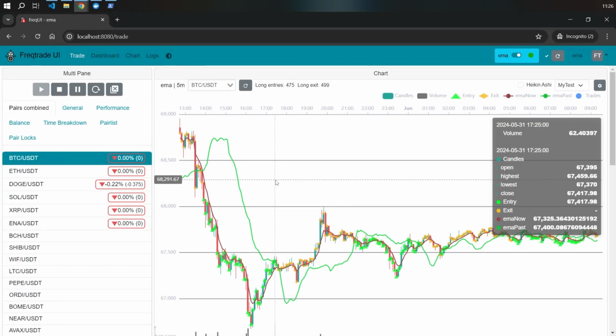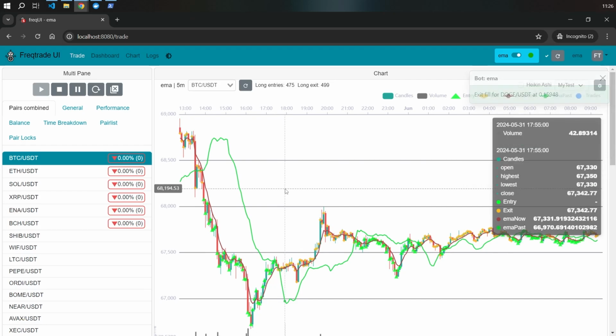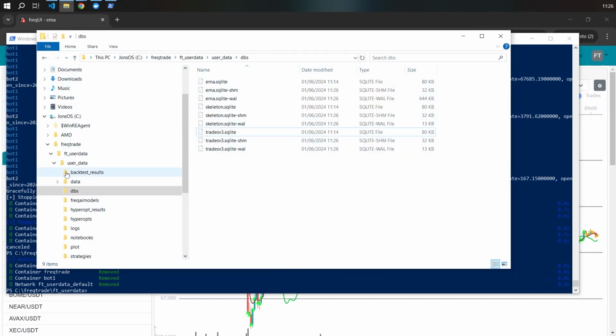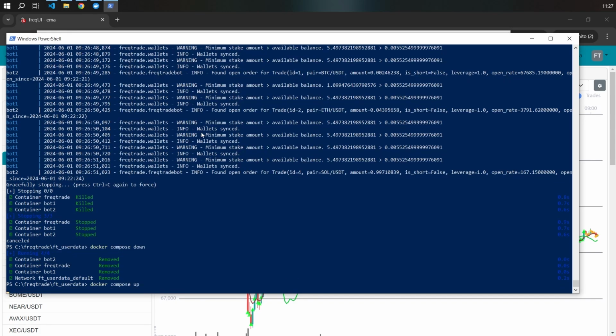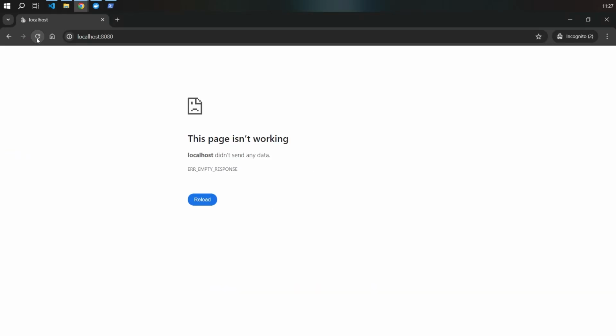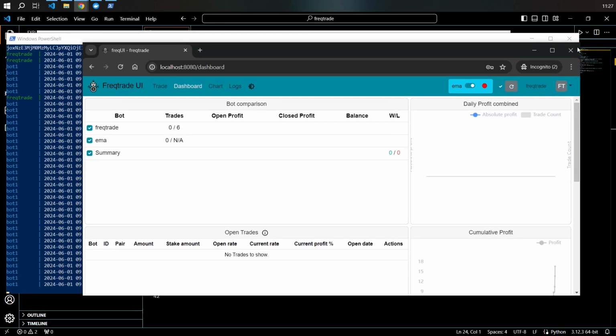If you want to leave your robot running to see if it's working in real time as opposed to back testing, a little tip that I discovered is to go over to your database folder, find the database of your strategy in question, delete the files, restart your robots, and now you'll find that your dashboard is back to the original values.